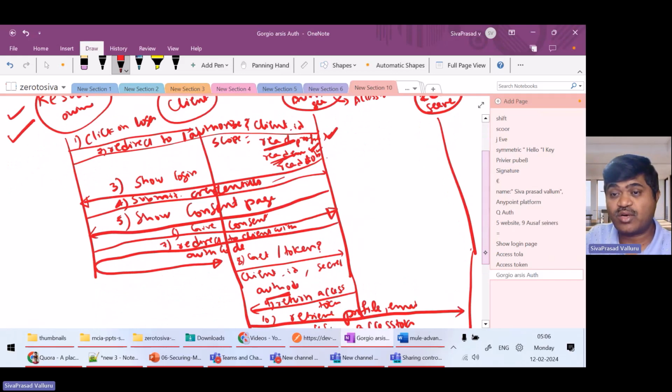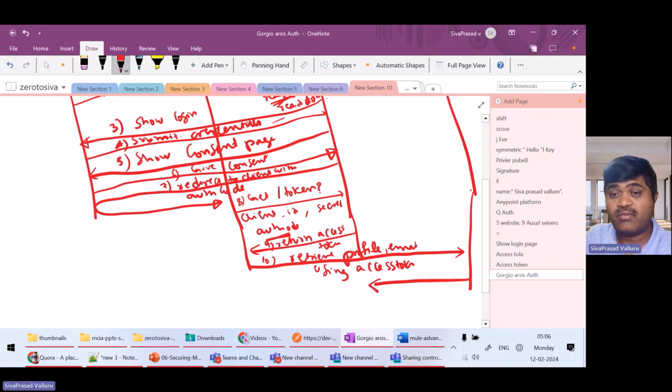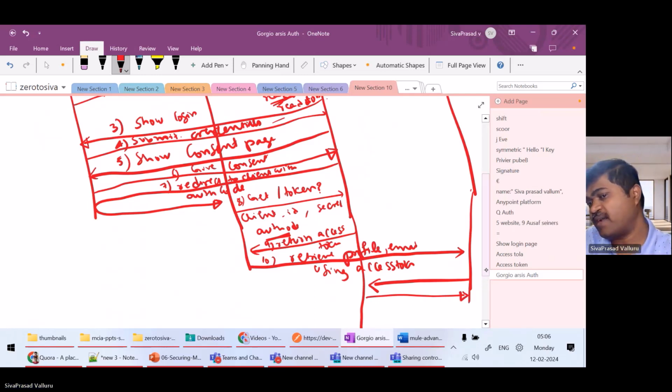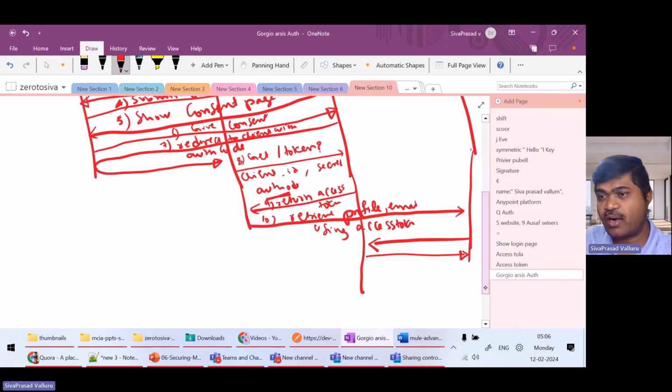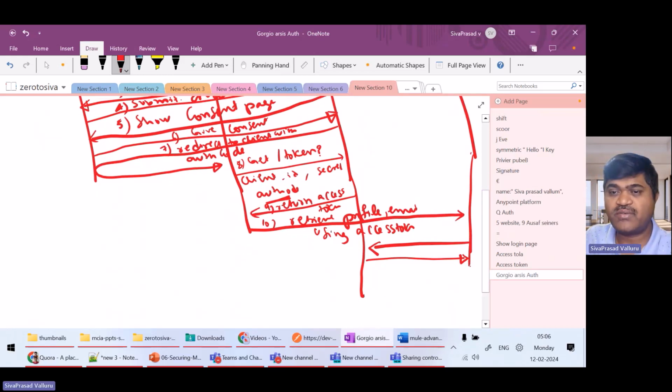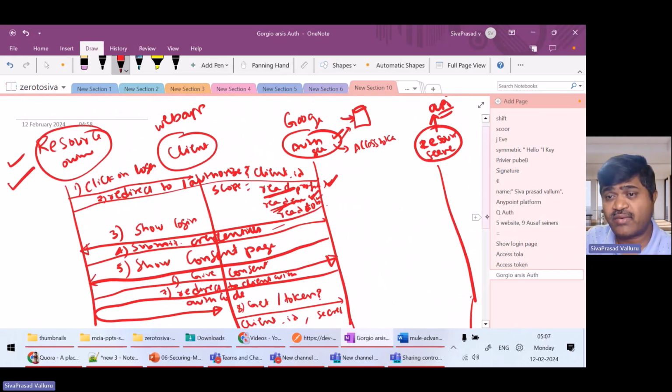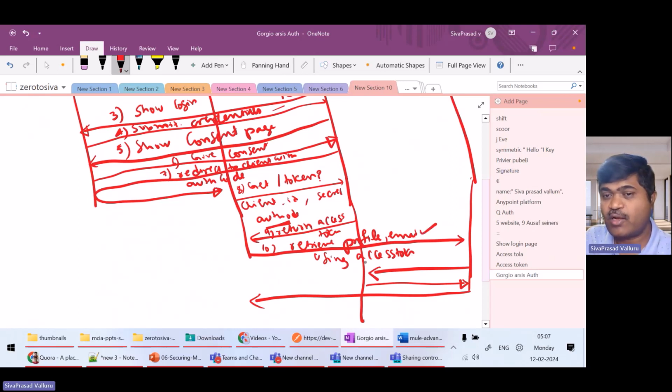Okay, now the resource server has got the access token. What it will do is validate the access token with the authorization server and get the details about the access token, that is, what all permissions it has. So in this case, the access token says that the permission is there for reading profile and reading email. So the resource server gives the response. Whenever the resource server gets the request, it will also get the access token. Now the resource server uses the access token to hit the authorization server and ask, hey, authorization server, is this access token valid? If yes, what all permissions? So the authorization server will return the details, right?